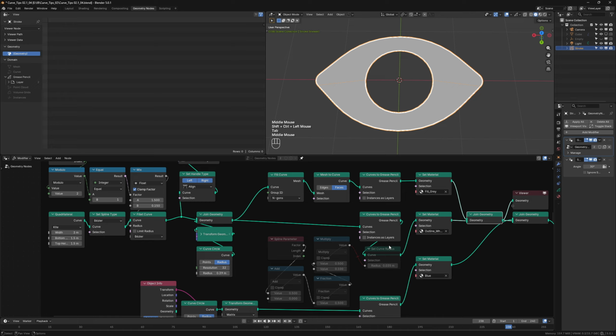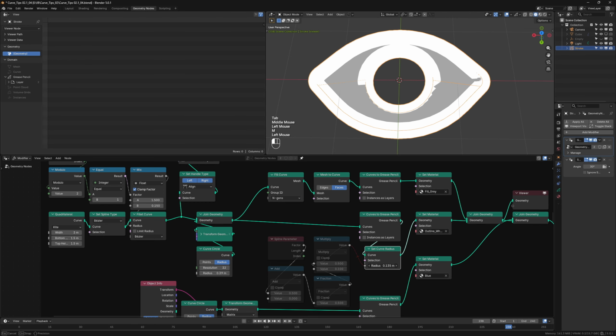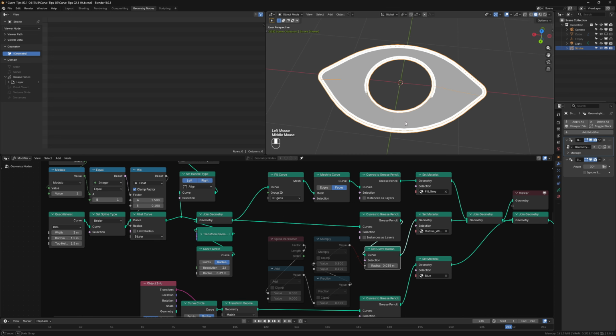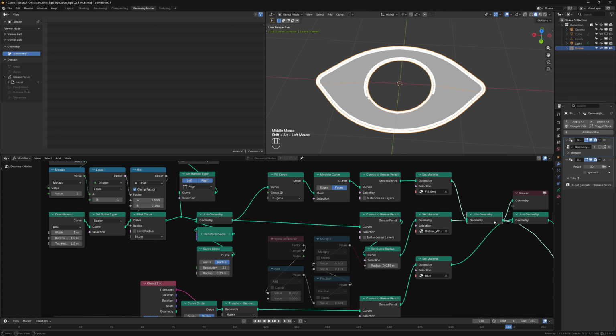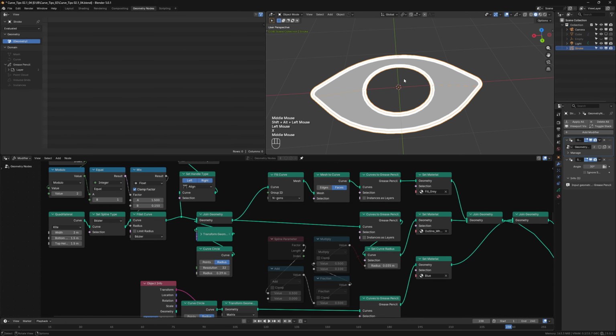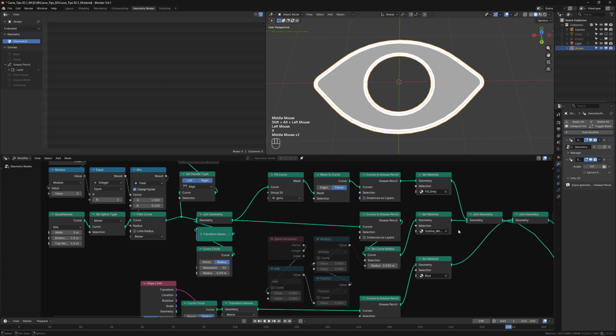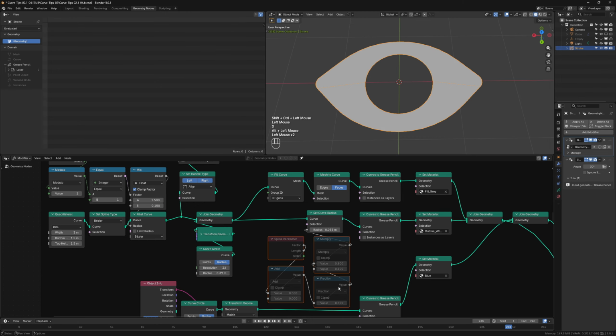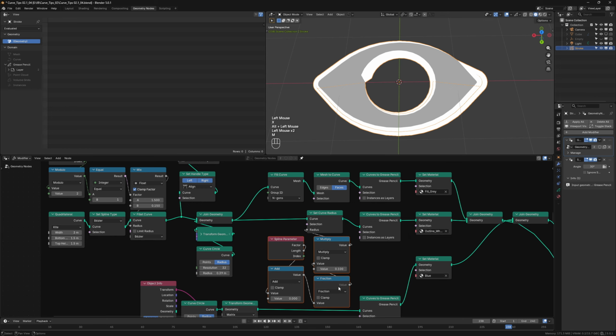If we add a radius node here, we can also change the stroke radius. Note that there are some glitches now, but when we connect the node to the output, everything works correctly. There are only problems in the viewer node. We can connect the radius both pre and post. And by using this factor, we can create such a truly hypnotizing eye.